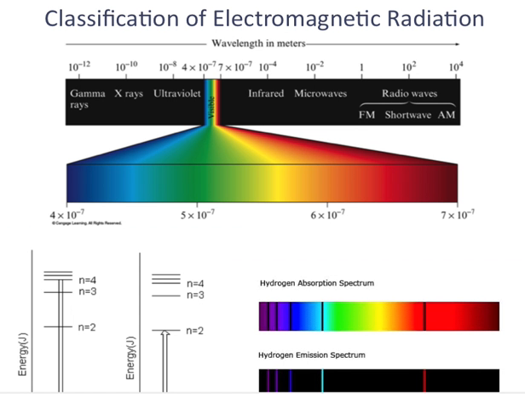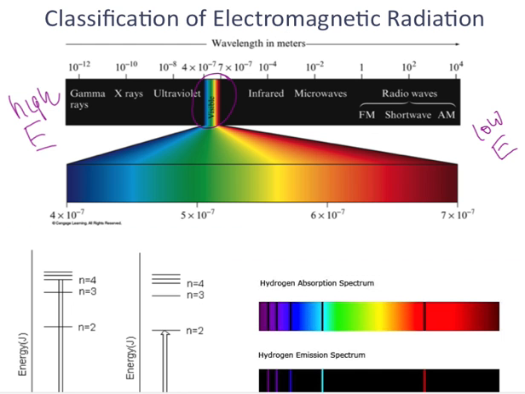Okay, so classification of the electromagnetic spectrum. You guys don't need to memorize wavelengths. If we want you to associate a color with a wavelength or a frequency, we'll give you that information. But what you do need to know is the order of the spectrum. So this is the side that's your low energy. This is your high energy side. Right here is your little visible spectrum, okay?